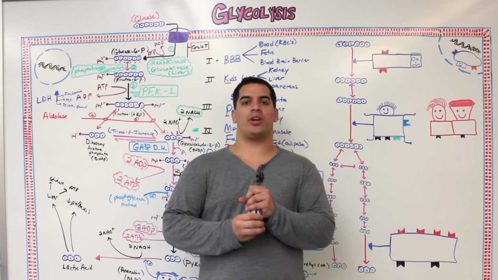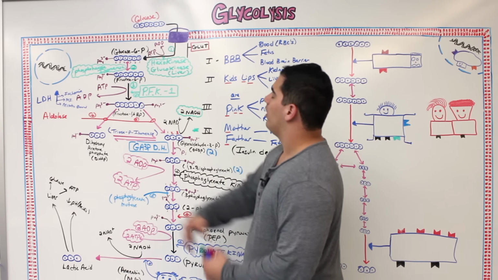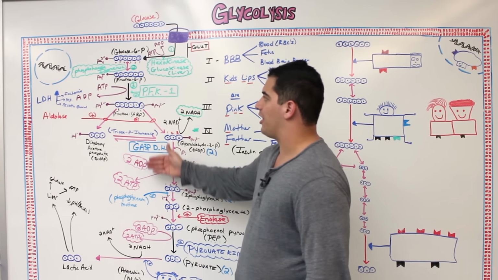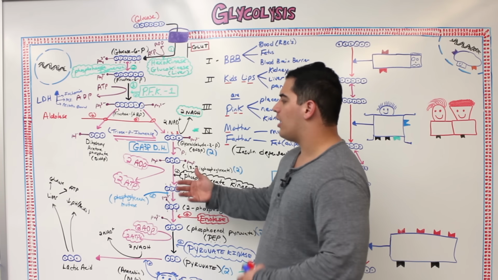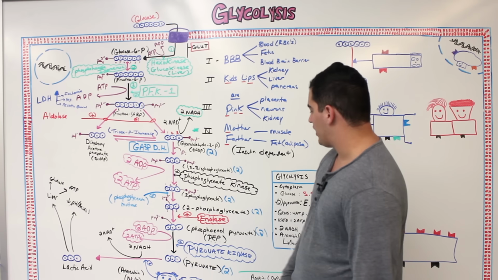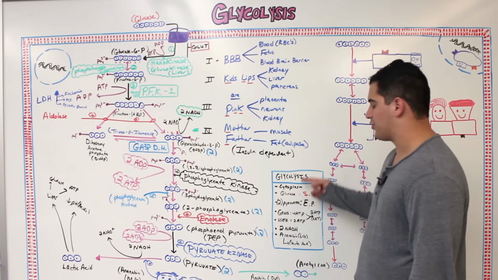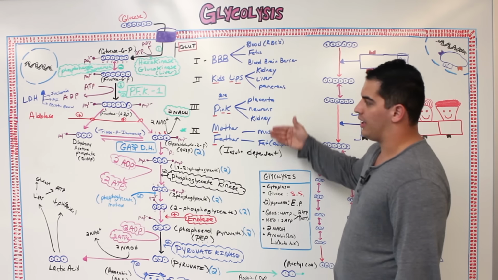All right, Ninja Nerds, in this video we're going to go over the regulation of glycolysis. So we already went into a lot of detail on basically all the glycolytic pathway, right? We went over every single substrate, every single enzyme, and we went over a couple of clinical correlations, as well as a little tally of all of the actual end results of glycolysis, and we talked about all the different types of GLUT transporters.